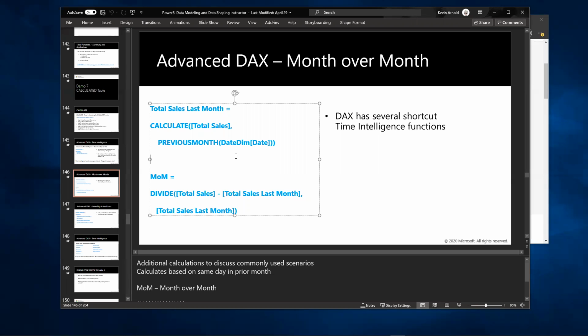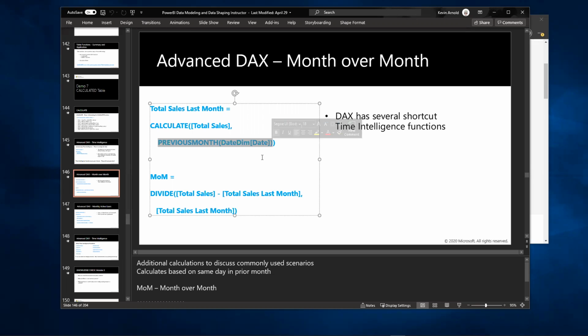Your slicer is still in context. Okay. Right? Because your slicer is still slicing what the dates are. But for this one measure, it's modifying the date range. It's still using what the slicer or the visual has sliced, as when you get to calculating that particular cell, what are the dates that are in scope for that calculation, right? And then this is going to override it and move it back 1 month. So your slicer is still impacting that.